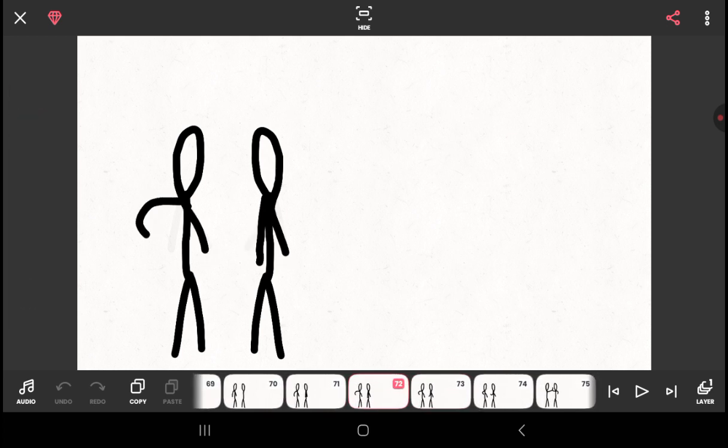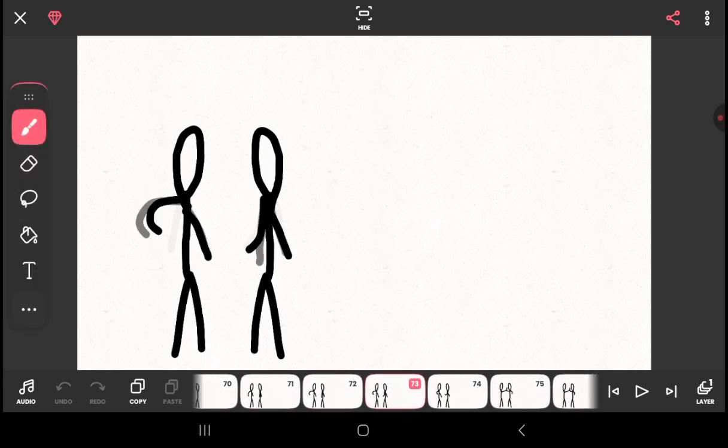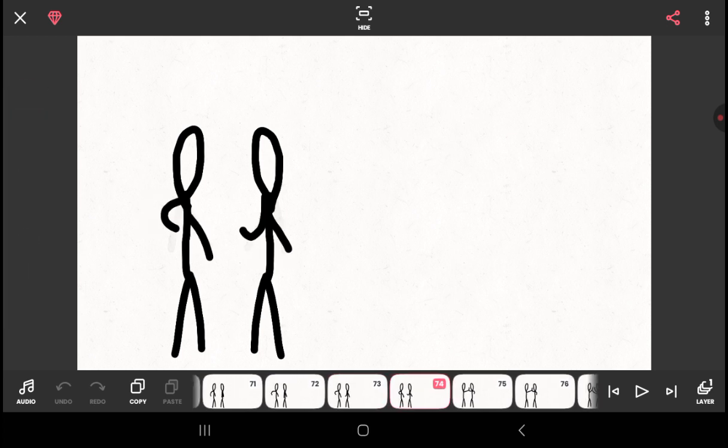And now let's move on to our next frame. He moves it ever so slightly, a little bit up. Now, pay attention to our dude on the right as well. He went from flat arms to that, because the block is very quick. Like the punch, it's quick, but the punch needs a bit more frames in it. So for our guy on the right, we're just going to have him move the very bottom of his arm up a little bit. And our dude on the left, he still has this curve, but he moves it a little bit forward.